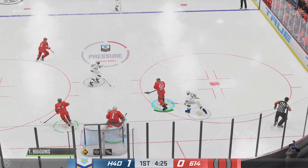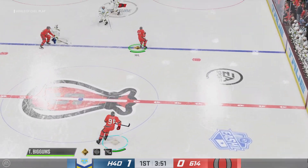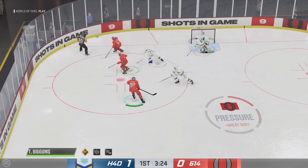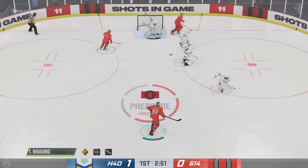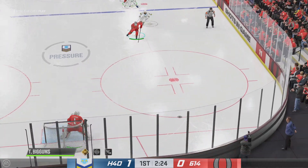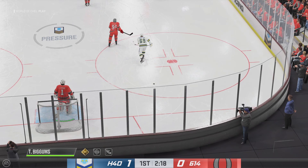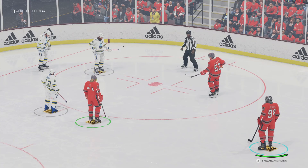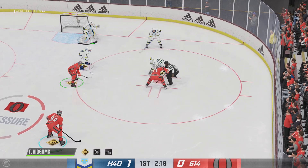Tremendous stop by Lehman! The shooter's going to run out of real estate because he does a great job getting to the top of the crease and taking away all the room. When you make yourself as big as possible, there's less holes in the net. What a hit! He got all of that hip check! He's been under siege, and I'm loving his compete level — making consecutive saves one after another. Columbus just hasn't had the breaks go their way; they've had the scoring opportunities but still trail late in the first.